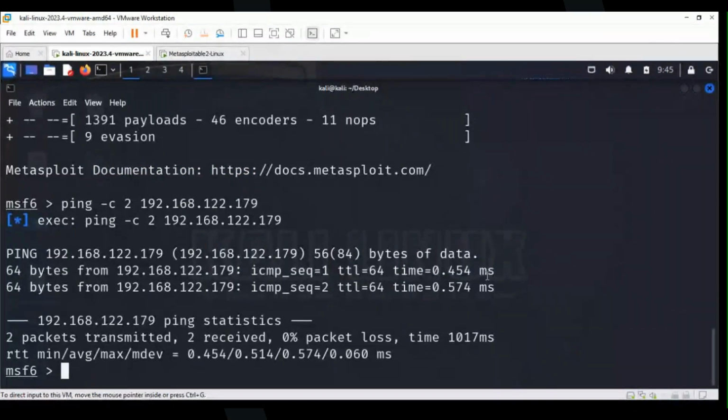Okay, next I wanted to list the open ports which are available. What is the nmap command I was using earlier?